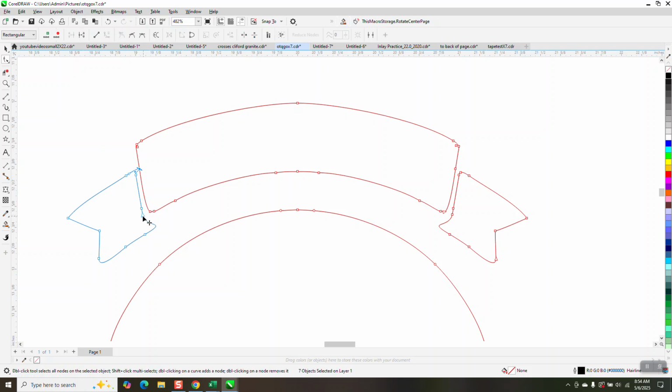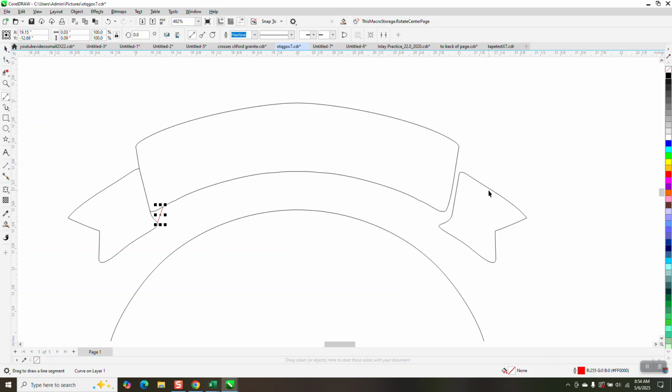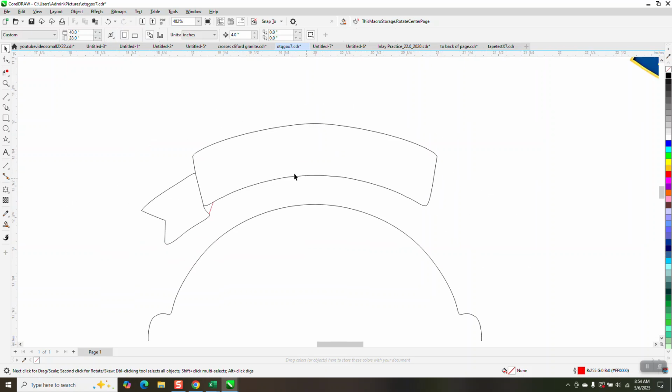move this line to here, here, maybe delete that line. I maybe should have done this before. I'm going to take my virtual segment delete key and delete through there. Now I'm going to take my 2-point line and connect that. And see, it kind of to me looks like a fold, and we could actually put maybe one right there. And it did such a good job, I'm going to delete that.